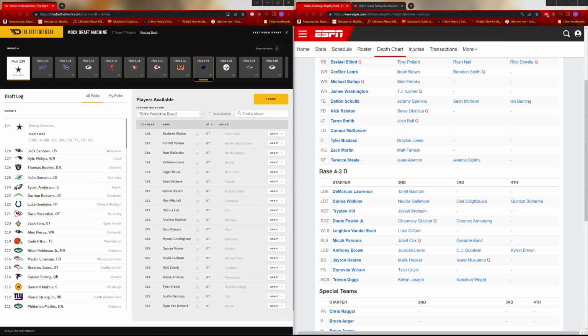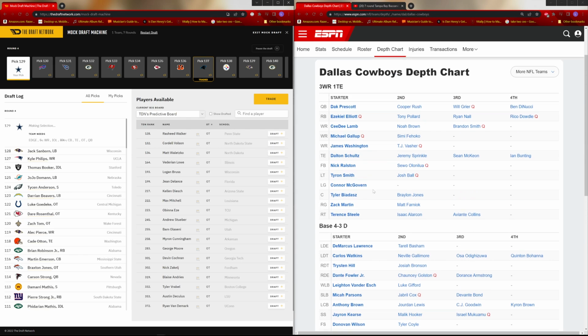This says their biggest need is edge and receiver. I don't think they need receiver. James Washington is not bad. Michael Gallup is good. CeeDee Lamb is good. Both of these two verge on great. Like CeeDee Lamb, a lot of people were talking about him taking that next step to being a great wide receiver this past season. And if you thought that last season, why wouldn't you think that this season?